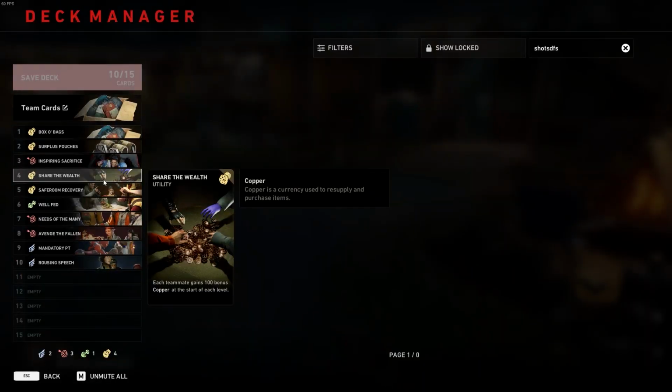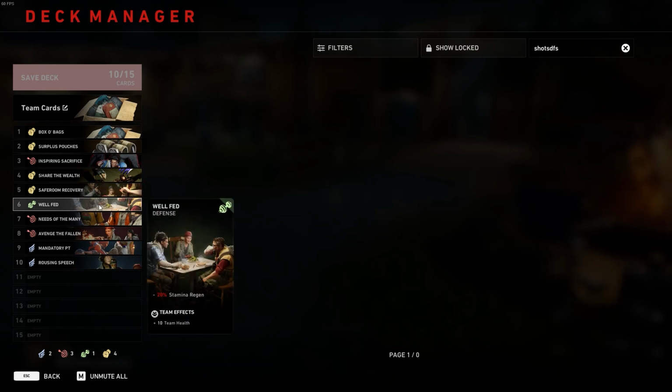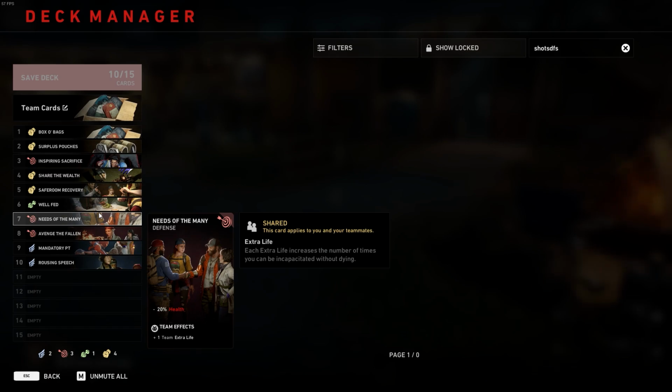After that is where we start to move into some of the mid-value team cards, which are things like Share the Wealth, everybody gets 100 copper at the start of each level, Safe Room Recovery, which is your team heals 5 trauma damage and refills 10% ammo at the start of each level, Well Fed, everybody gets 10 HP, and then we start really moving into some of the okay-ish ones with like +1 team extra life, which is extremely valuable when you're playing on the hardest difficulty, but when you're not and people aren't dying too often, it's really not that big of a deal.